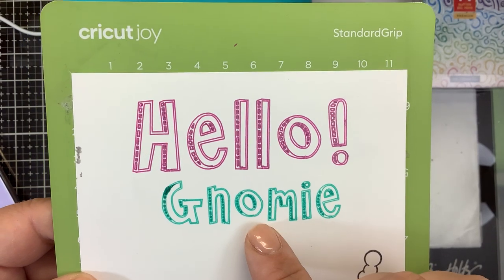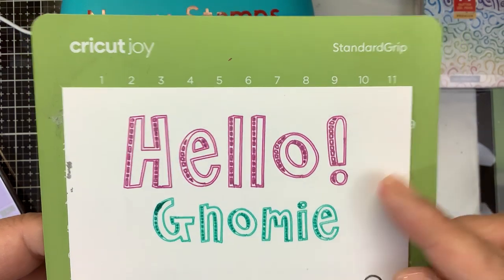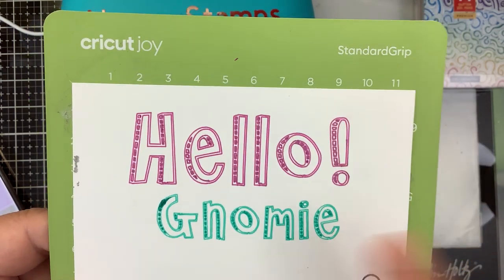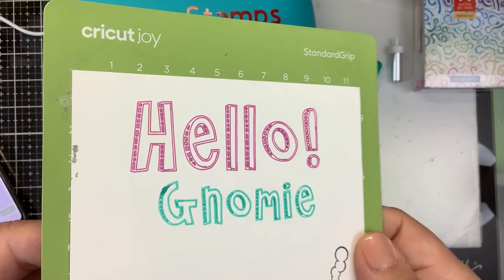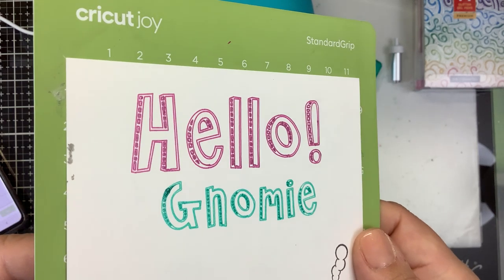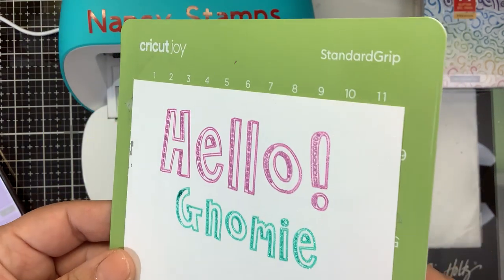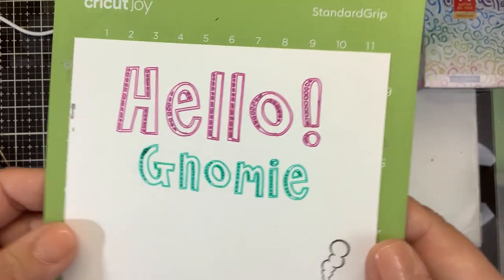The lines, again, are very straight. I think the metallic pen probably did a little better than the glitter pen. But there you can see all that shimmer on the green. That is all glitter there. There we go. Oh, yeah. Look at all that glitter. So what fun, great pens.